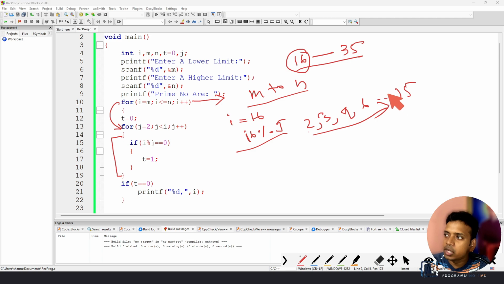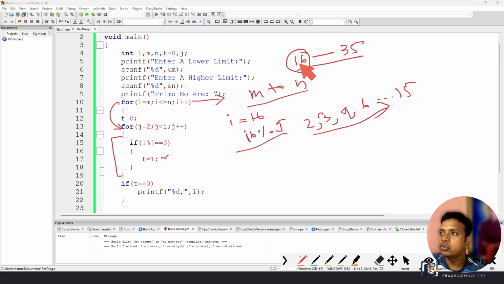So 2, 3, 4, up to 15 one by one, it is checking whether i is divisible by j or not. If it is divisible by j, then the t value will become 1.